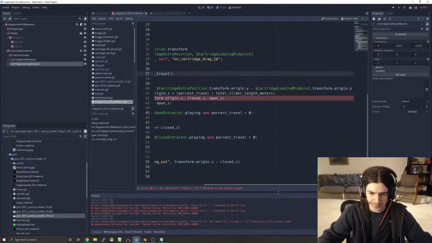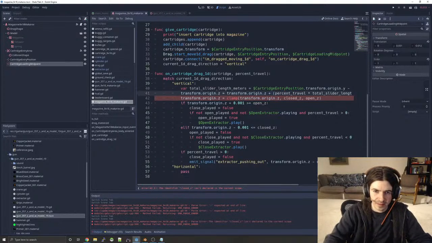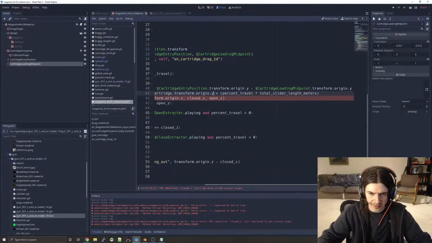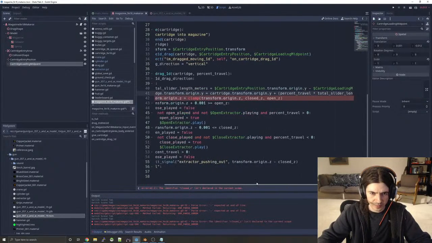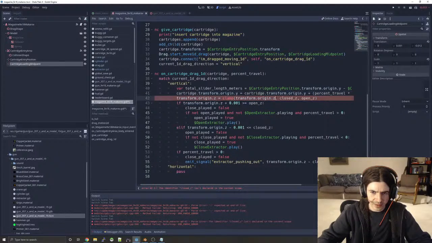And then we're going to say the cartridge transform origin y equals cartridge transform origin y plus, and that's fine. And then we're going to clamp that.